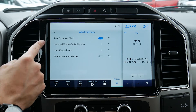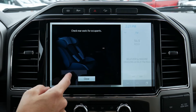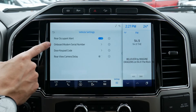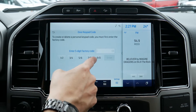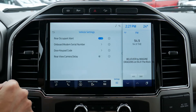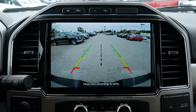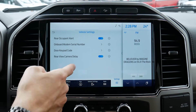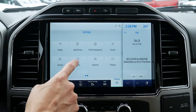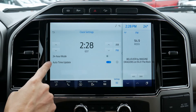Some base vehicle settings — we've got our rear occupant alert. So if we go to drive and turn the truck off, it lets us know to check the rear seats. We can turn that on or off — if you've got kids in the back, it's a nice little reminder. We've also got a serial number and door keypad code. There's a default five-digit factory code and then you can add in more codes if you wanted to. We've also got our rear view camera delay — if we're shifting into reverse and then switch out to drive, it gives us a second before turning that camera off. And we've got our clock — we can change between hours, minutes, and go into military time with auto time update based off our GPS location.